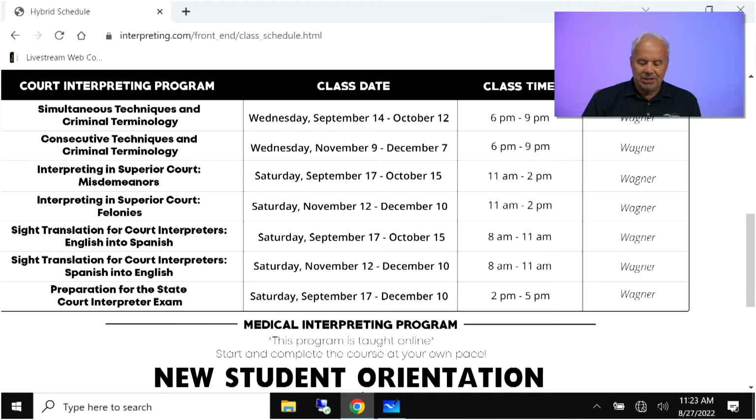The only way you can take this preparation course in January is if in the next quarter you take two courses every single 5-week period. So you'll take misdemeanor and English into Spanish side, and then felonies and Spanish into English side. So you do get a certificate of completion when you complete the whole program. Absolutely. You do get a certificate of completion once you finish with the whole program.